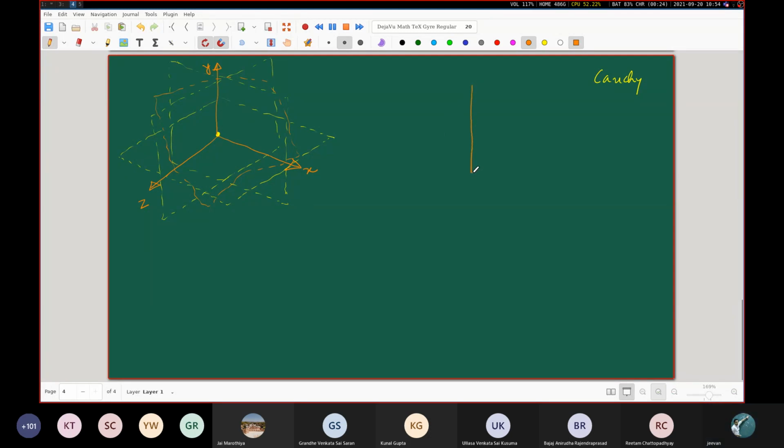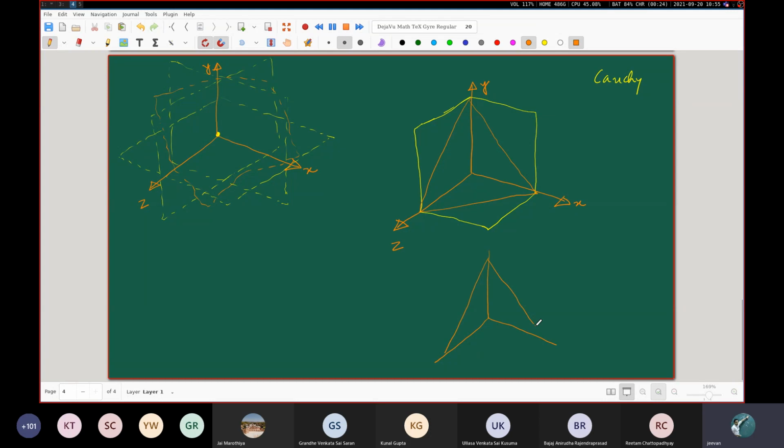So it's something like this. We again draw the coordinate axis. We have our cutting planes, but this time I'll draw them in a cleaner fashion. This is the plane perpendicular to the x direction. This is the plane perpendicular to the z direction. This is the plane perpendicular to the y direction. And this is the plane that is the general plane. Okay, so you see how our tetrahedron has shaped up. So ultimately, it is this tetrahedron that we are talking about. This is the tetrahedron. We don't have to worry about all the other planes and everything. Okay, so just this entire tetrahedron.